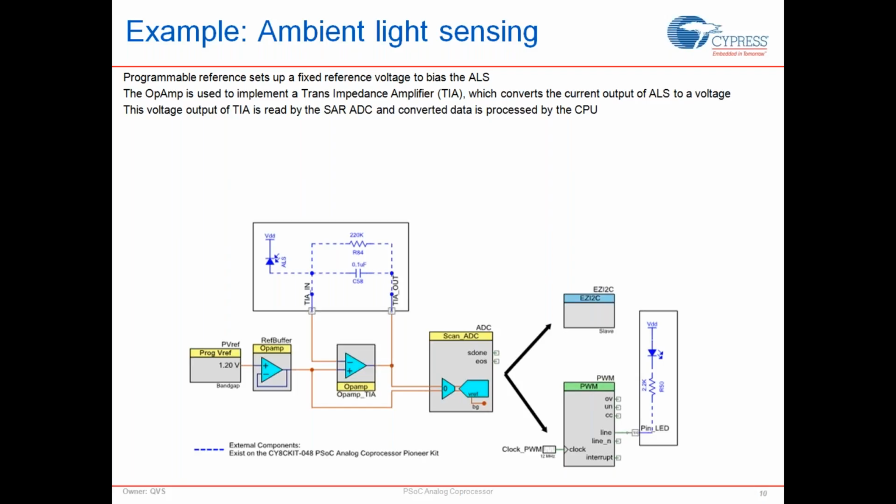But the amount of current that you get based on the number of lumens of light coming onto that diode also depends on the bias voltage that you provide to that sensor. So the bias voltage is important. At the anode of the diode, you need to maintain a specific constant voltage to make sure that the current you get out of this diode is something you can characterizably deduce from, and then get a number of lumens measured out of that.